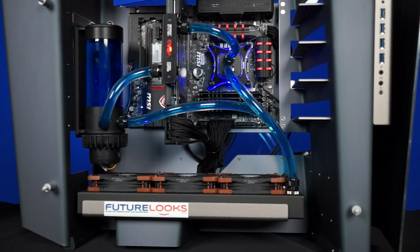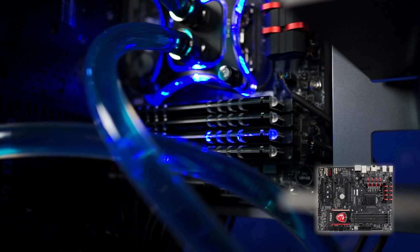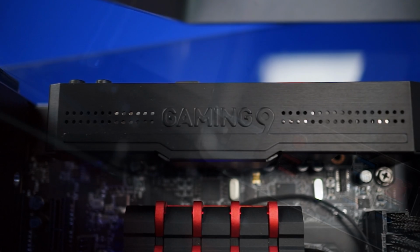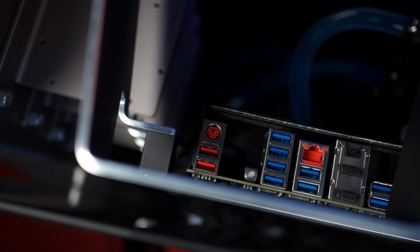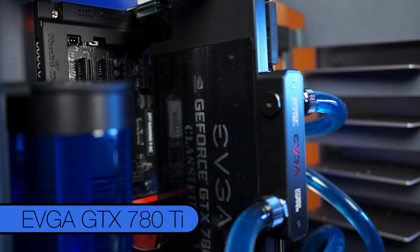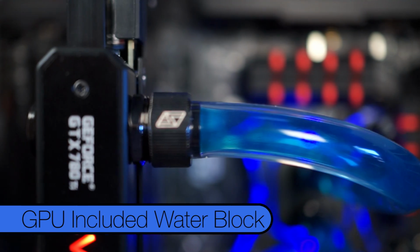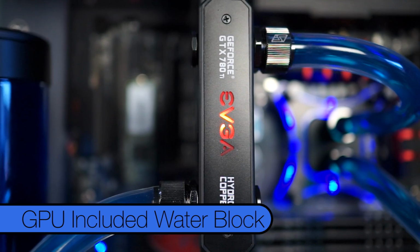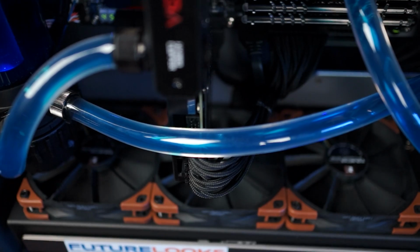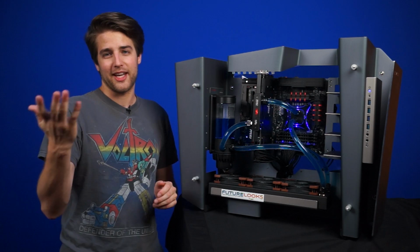So let's look at our build. We've got an MSI Z97 Gaming 9 motherboard, which is actually rotated 90 degrees clockwise in the S-frame's setup from what a normal case usually has, so that the I/O panel faces upward. That allows you to have vertical ventilation to bring cold air up from the bottom over the graphics card to the top. Now that graphics card is an EVGA GTX 780 Ti dual classified hydrocopper, that's a long name, which comes with a pre-applied water block so you don't actually have to modify the card itself and void your warranty, so that's nice. I don't think I need to mention that a liquid-cooled GTX 780 Ti can get you mad overclocked performance. I guess I just did mention it.